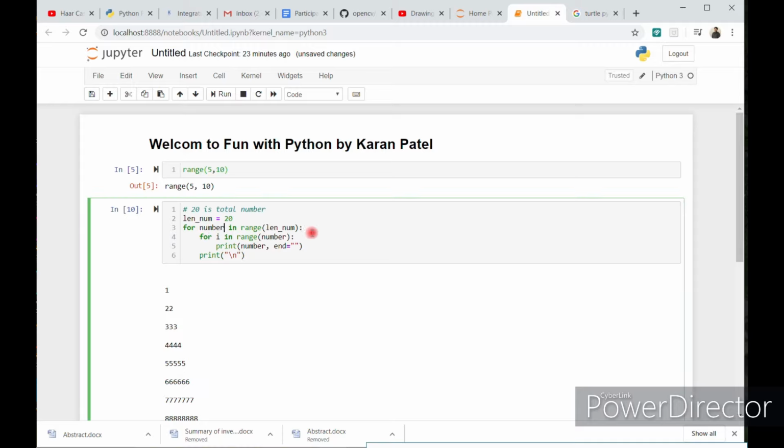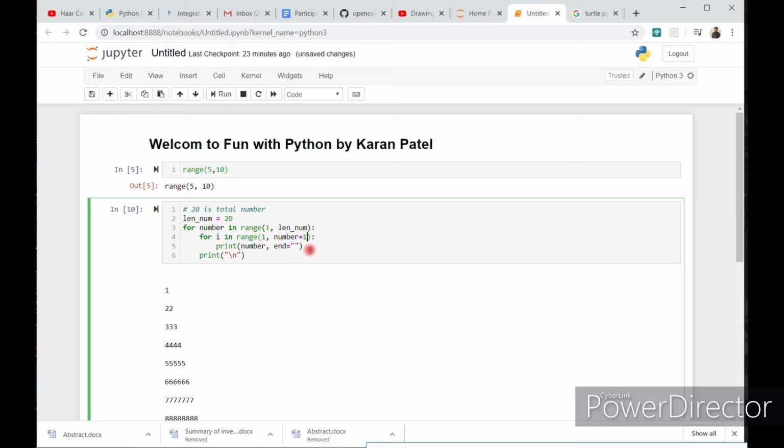The logic is the same, just write for the row. Let's try to start from 1 here. So 1, then 1, 2, then 1, 2, 3, then 1, 2, 3, 4. So do that. Just write i here, for i in range. This variable should be incremented by 1.